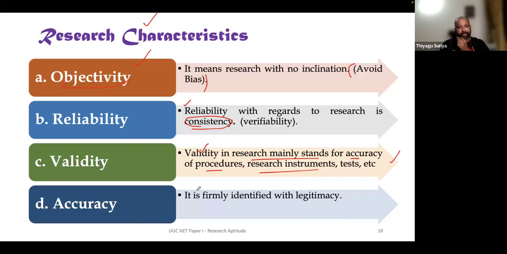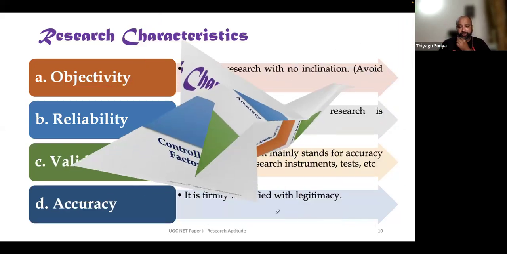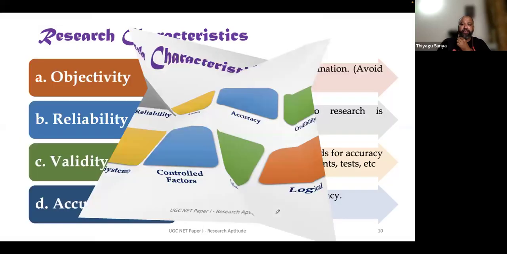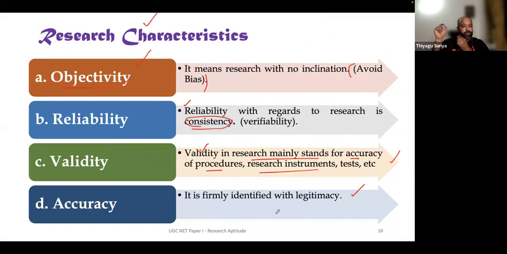And the other category is called accuracy. In the case of research, we cannot say that there is some of the students or a few of the students. We cannot use statements like some, few and all, because there will be specific statements. You should specify 100 students, 200 students or 150 students. We have to go with a very specific answer, not a peripheral answer like sometimes, few and all. That is the reason the main characteristic of research is called accuracy. Accuracy is another characteristic, similarly objectivity, reliability, validity.